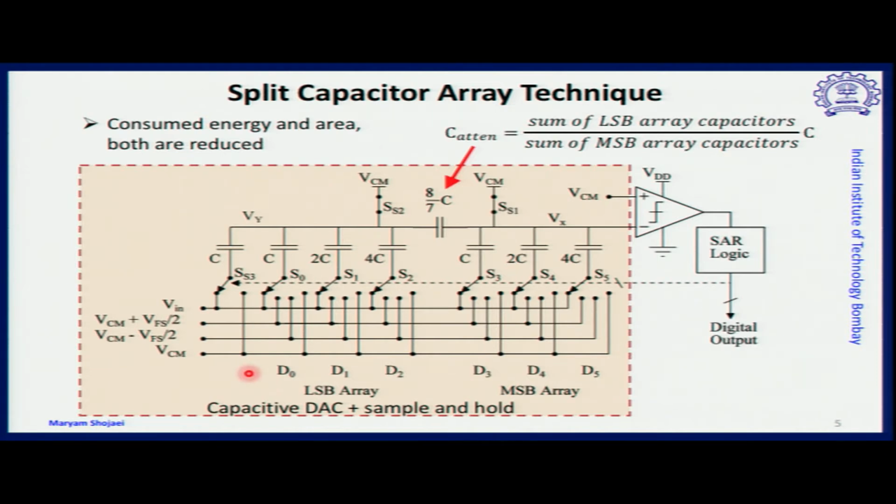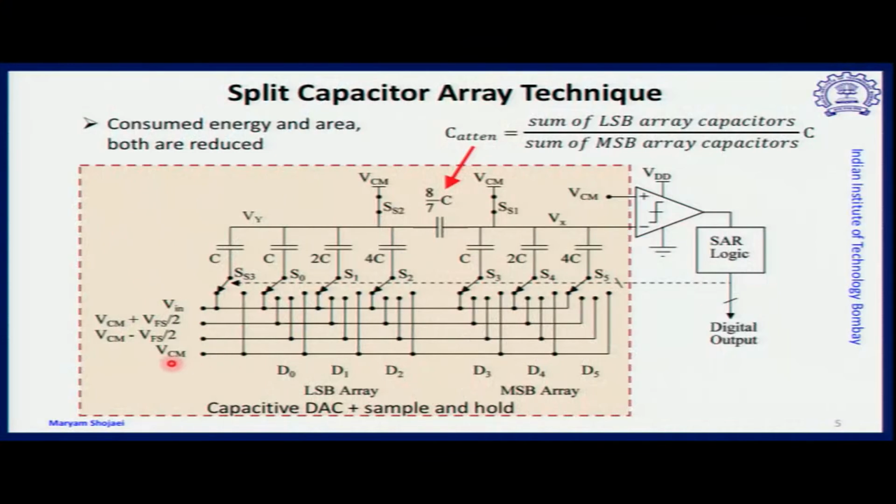And the division is performed by using the 8/7 C capacitor, which is connected to the left side, which is the LSB array, and the right side. So in the next slides, I will just show you a simple example of how the division happens. And we don't spend more time on this architecture because it is a well-known architecture. Only the switching scheme and the way voltage levels are defined are different, and I wanted to show you.